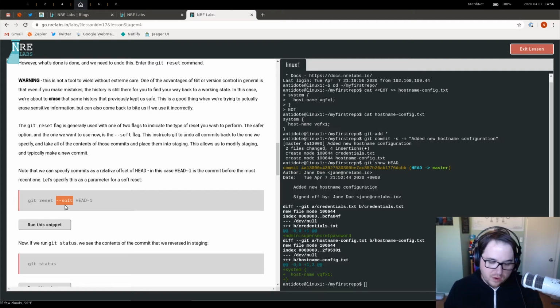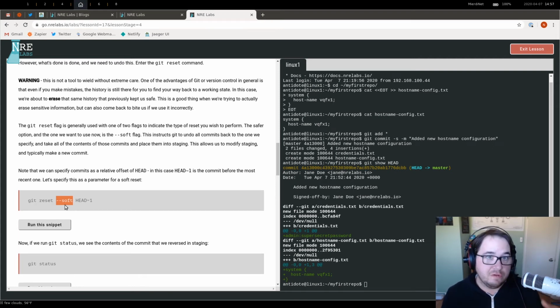So like if you were in commit A, B, C, D, E, and you committed information in, say, D, so you want to go all the way back to C, it's going to blow away commits D and E, but it's going to take the contents, the soft flag here is going to take the contents from those commits and place them all into staging. Now, it's going to sort of mush them all together, so you lose all of the version control history because, again, the commits are gone, but at the very least, the contents of the files are still there in staging.